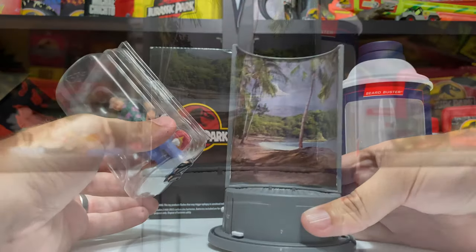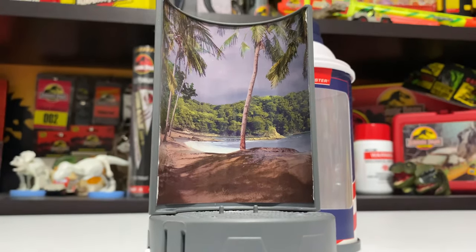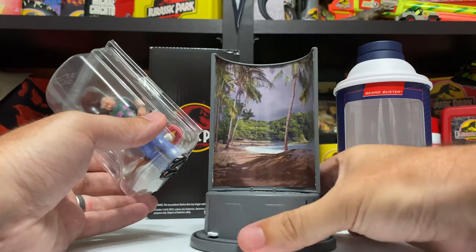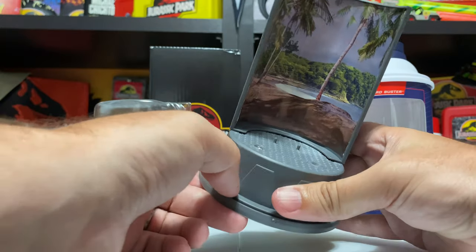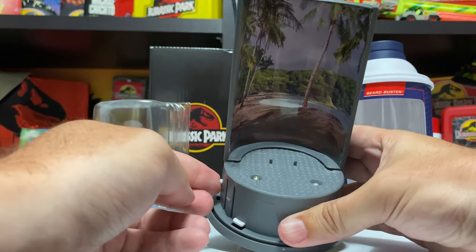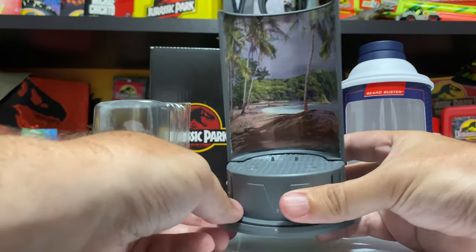Here's the figure kind of packaged inside - looks like he's taped, so we'll carefully cut that tape and get a closer look. With that tape removed, this whole shell kind of pops off. The background is really cool - it's got this faux tropical scene as a label or sticker on the plastic base. You also have the little foot holes that the Nedry figure sits on.